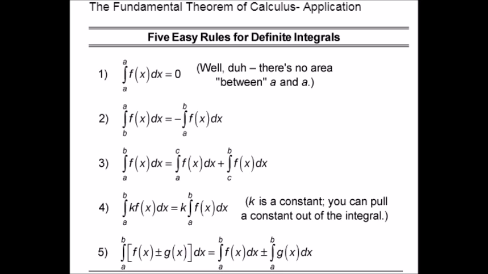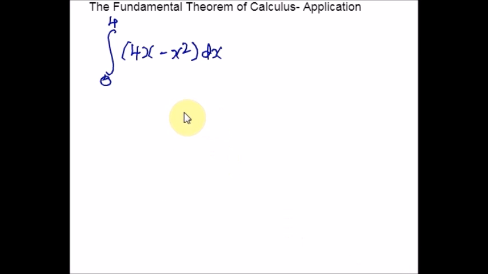Now using the fundamental theorem of calculus, let us see how to evaluate the definite integral. I'm going to show you some harder examples, unlike the basic ones. Here is the first example. We need an antiderivative of the function f of x, where f of x is 4x minus x squared. All antiderivatives of the function f have the form.